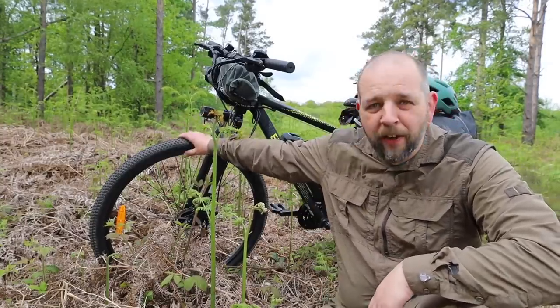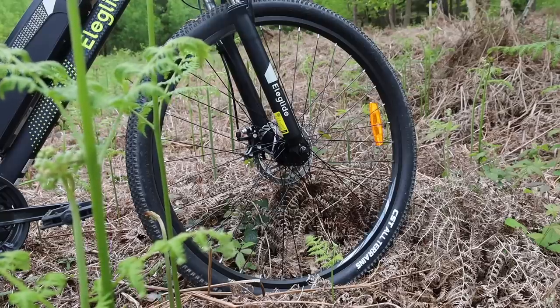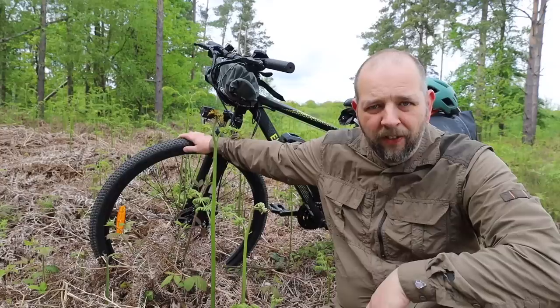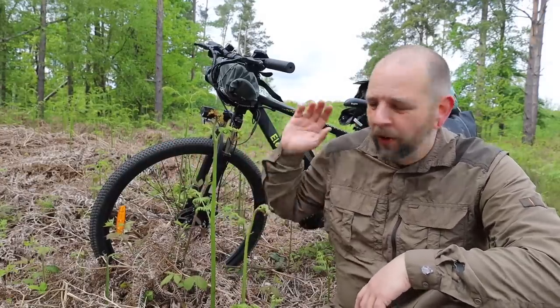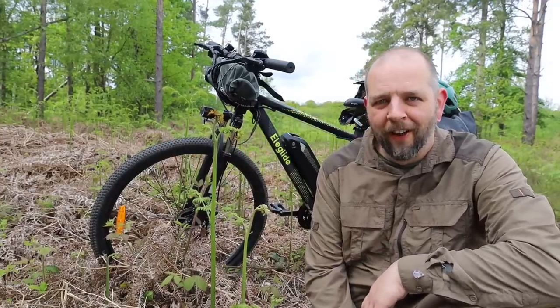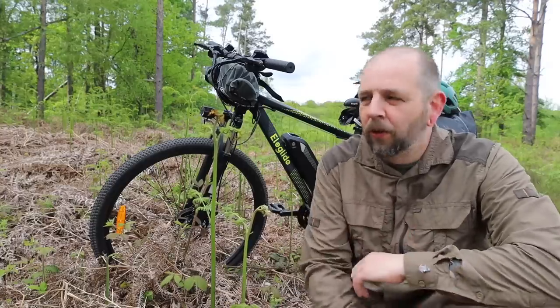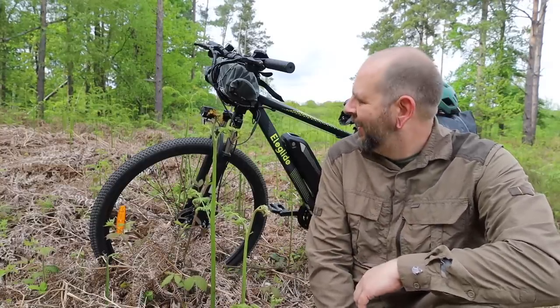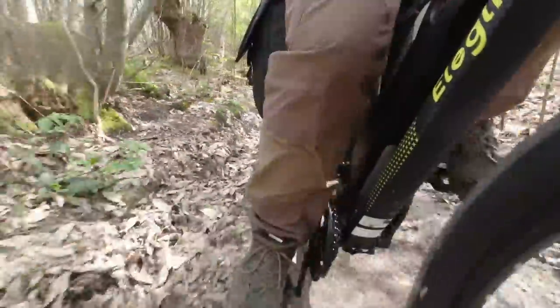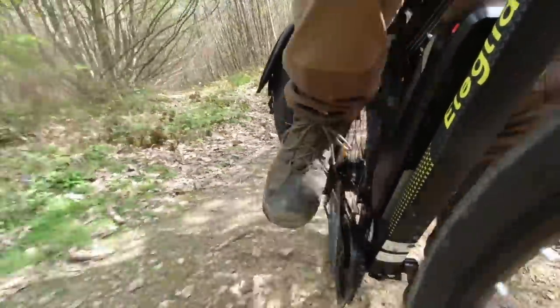I've got the big 29 inch wheels. I thought I'd give them a go, but you can get the normal 27 inches as well. I just thought these would be nice. I'm probably going to be using this on the road and it'll be nice in a straight line. Maybe not as agile around little corners, but good in a straight line for sure. Got front suspension, no rear suspension. Like I say, it's a little more budget than some, but very affordable.